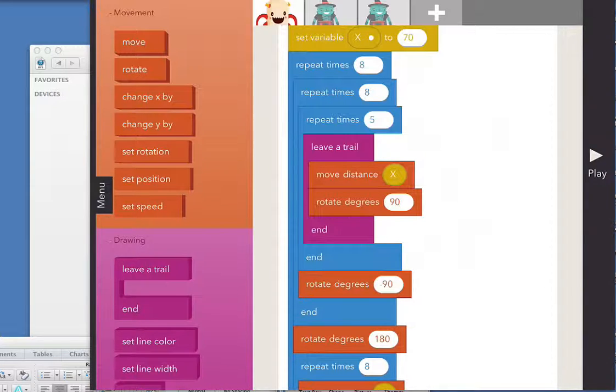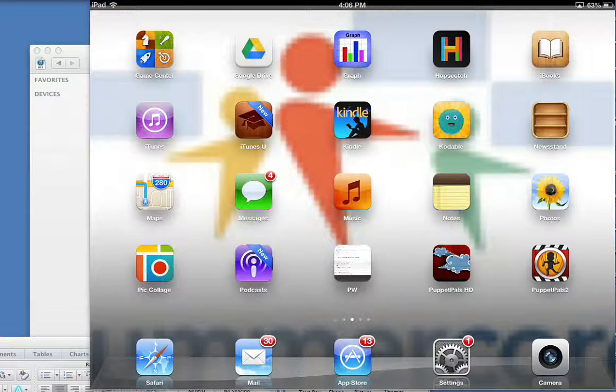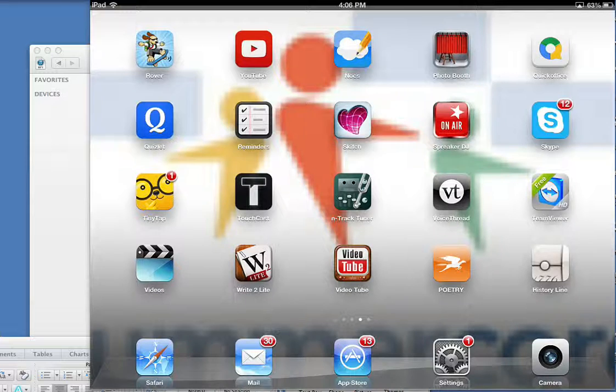So maybe if I show you on a drawing program, this will make sense. So let me grab a drawing program here and see if I could show you what my thinking is, in terms of doing this.